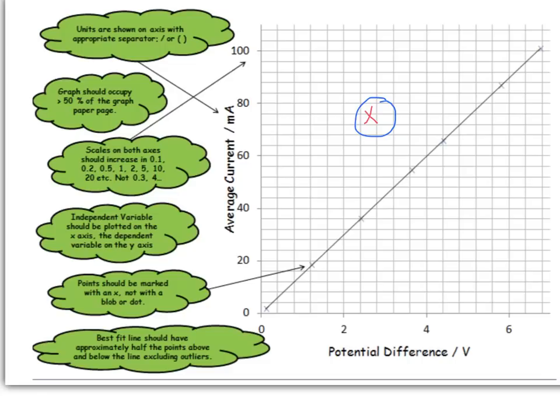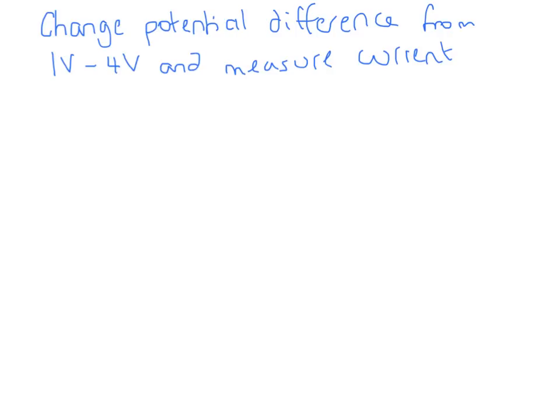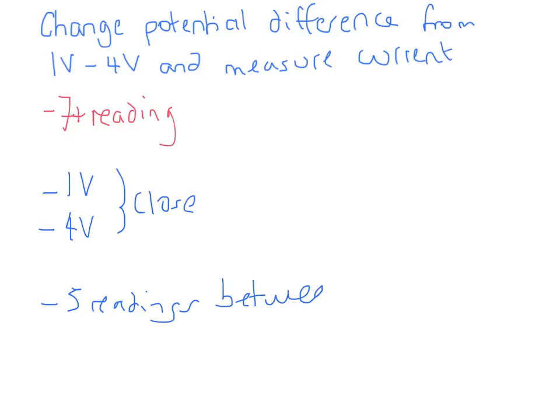I want to bring to your attention a couple of clarifications. One of the typical instructions in this type of experiment is that you'll get the instruction: change the potential difference from 1 volt to 4 volts and measure the current. The thing you need to remember is you're trying to get 7 readings, or actually 7 plus readings. When it gives you a specific range like this, it's expecting you to take a result at 1 volt and 4 volts or close to them. They're not expecting you to get exactly 1 volt, but you are looking to get as close as you can to those values.